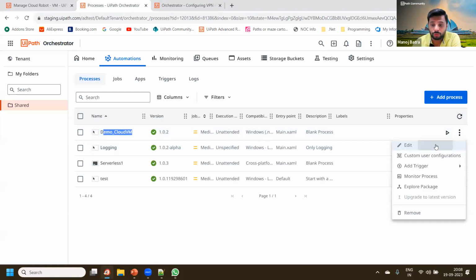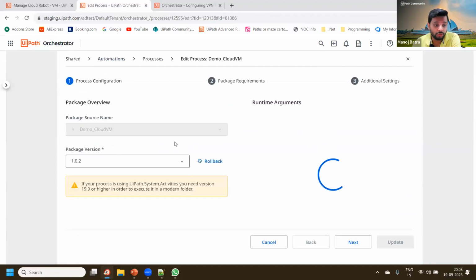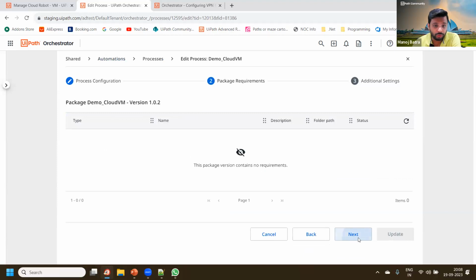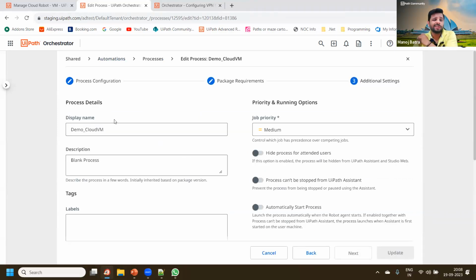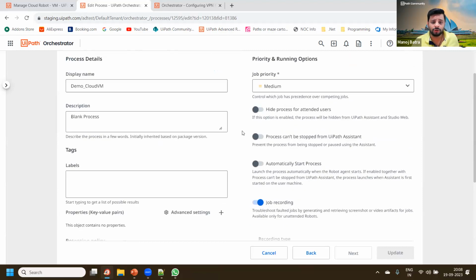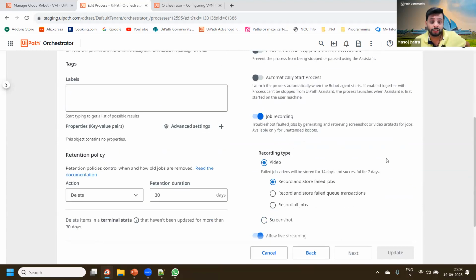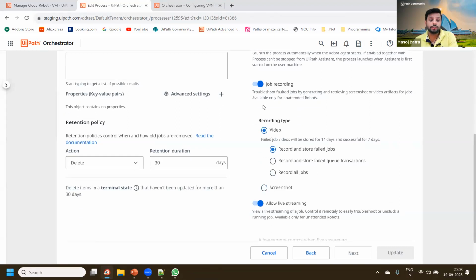And in order to do this, first you need to go to the additional settings option here. These are some basic things, and I am assuming that you already know that. This is the most interesting part here. This one is job recording, and the other one is allow live streaming. You need to enable this option if you need to record your job.